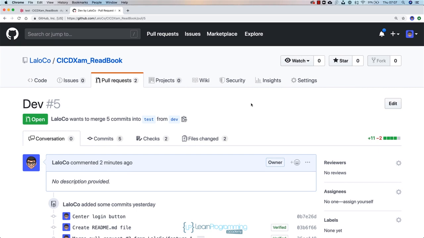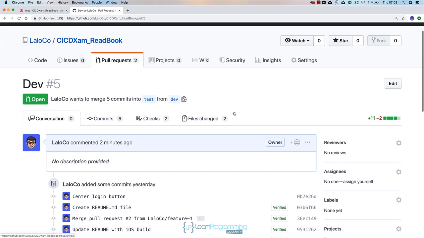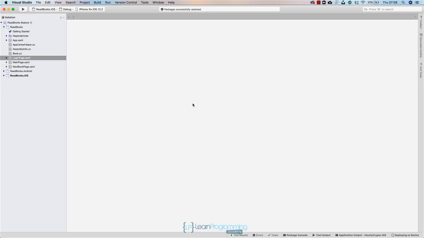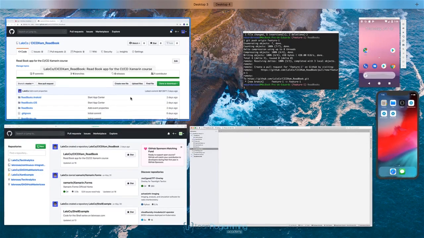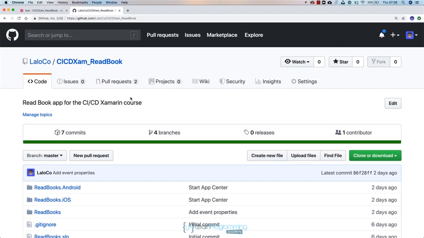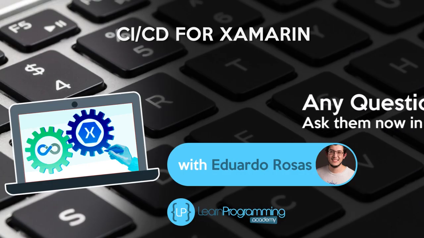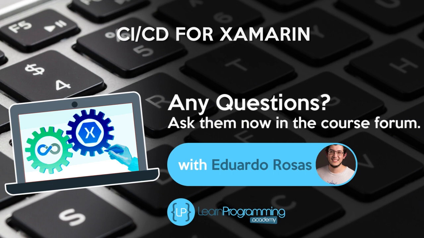Now, in the next lecture, we're going to take a look at the entire process now that our continuous integration is fully configured for both our Android and iOS applications and for the three branches, dev, test, and master. In the next lecture, we're going to start everything directly from Visual Studio, where everything usually begins. We're going to code a small new feature inside of our application, of course on a feature branch. And we will have to follow the entire flow from Visual Studio over to GitHub and of course see the entire continuous integration process be triggered as we create new pull requests and merge into different branches.